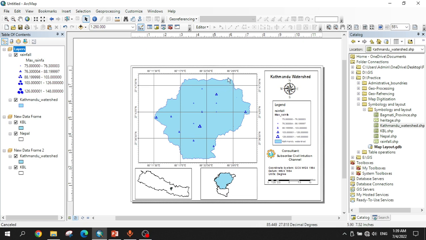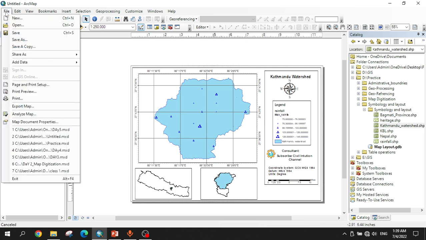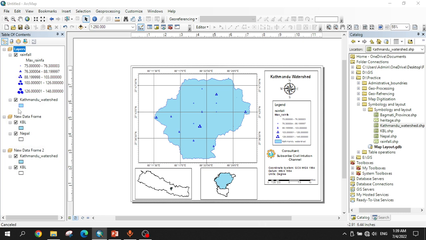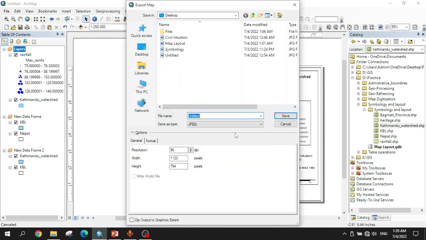So after preparing, we have to export this file as a JPG file or PDF file. So for exporting this, we have to go to file, then we have to go to export map, and from this export map you can simply save as JPG, PNG or PDF also.